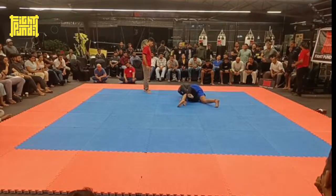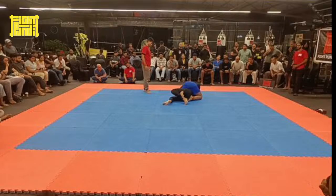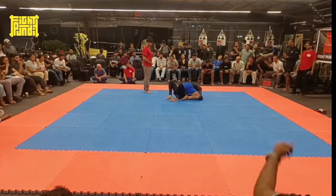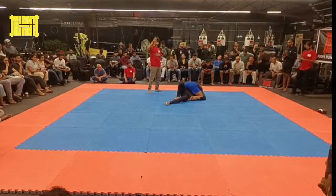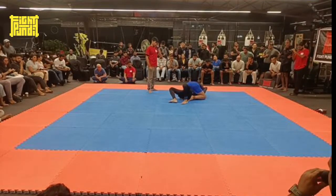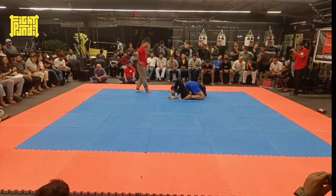Nachiket looking to pass, has Pradyumna pinned on the mat. Pinned is when both Pradyumna's shoulders are touching the mat. Gets a mount there. So you will often see this process of pinning, where both the shoulders of the bottom player touch the mat before the top player is able to pass. As you saw here.